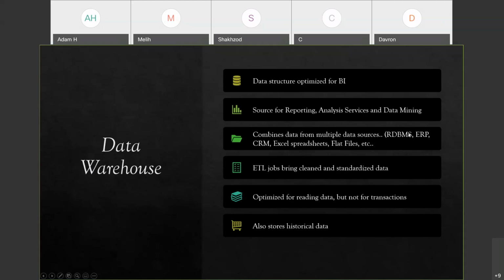It can be RDBMS, meaning basically SQL Server, Oracle Server, MySQL, IBM's DB2, or SQLite, for example, whatever the relational databases. Or it can be ERP systems. ERP is enterprise resource planning.